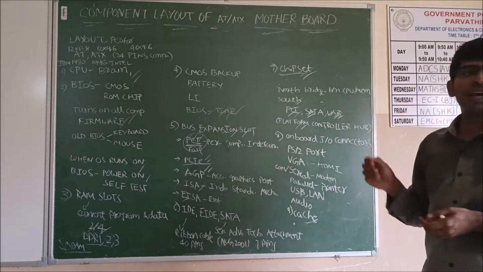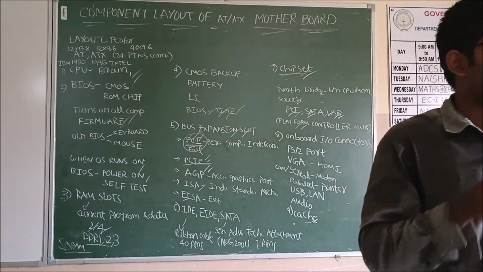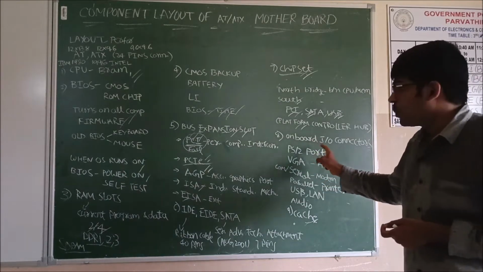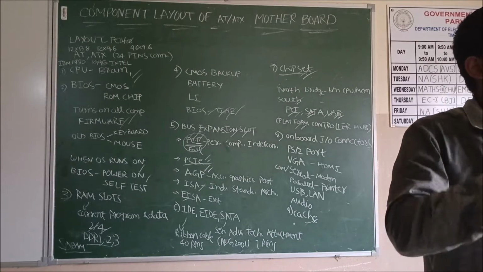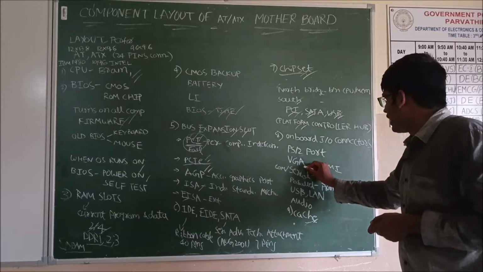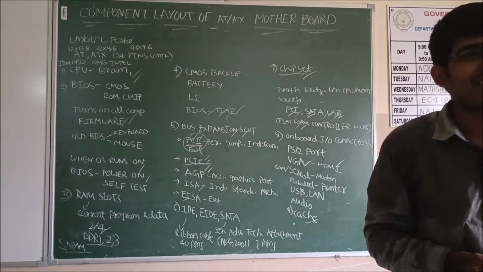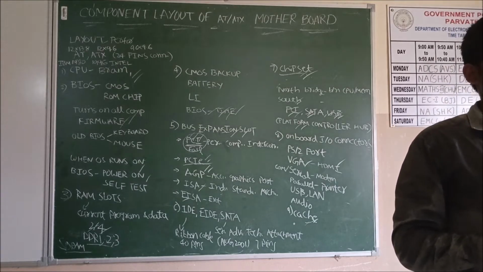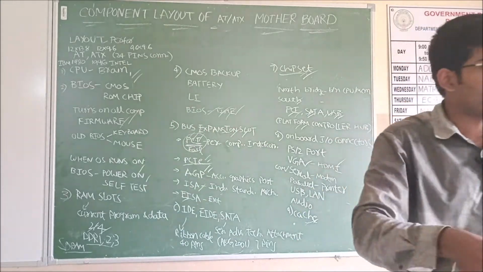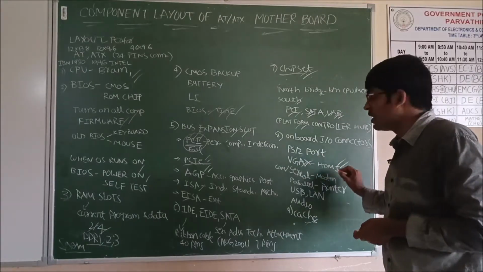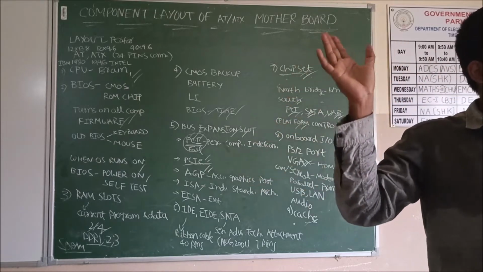Okay. Next we have onboard I/O connectors. PS2. We have 2 ports. One port is for the keyboard and another port is for the mouse. Generally the lower port we use for the keyboard and the upper port we use for the mouse. Next VGA, we connect it to the monitor. What is VGA? Video Graphics Array. Very good. So we connect this VGA port by using a cable to the monitor. But in modern days we are not using VGA, we are using the HDMI port. This HDMI port we use to connect to the monitor or the projector.